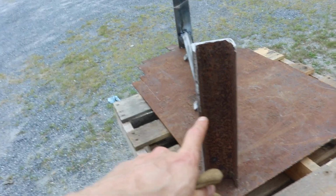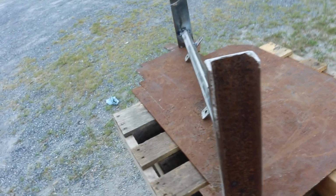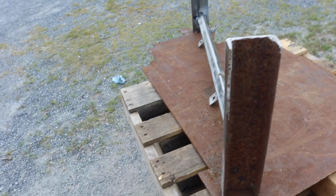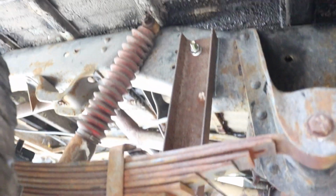And that's going to be my pilot to get it back in the same spot again. And then I can mark and drill another hole after that. So it's going to be a lot of in and out, in and out. Got the cross member bolted up with one bolt.